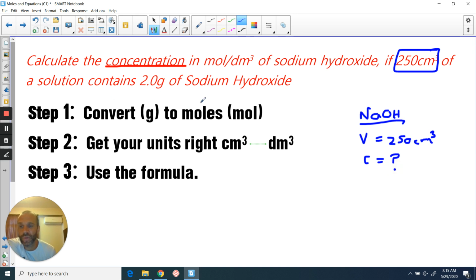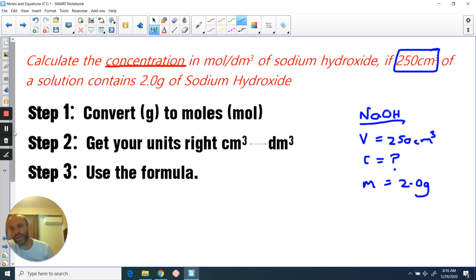Well, they've told us that to make this solution, 2 grams of this solid was dissolved in water, okay? Because essentially that's what a solution is. You've got a solid that you've dissolved in a certain amount of water, okay? So we've got the mass of sodium hydroxide in that amount, and the mass is 2 grams, 2.0 grams, okay? So you're going to need to approach this by using the previous equation that we used when we were dealing with masses only, and then that will give you all the data you need to calculate the concentration.